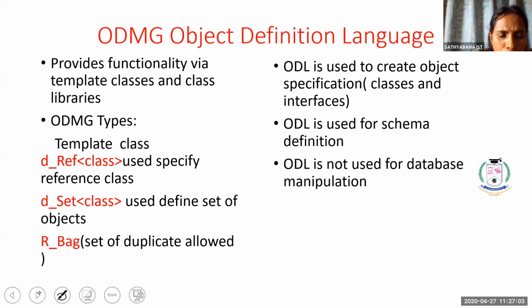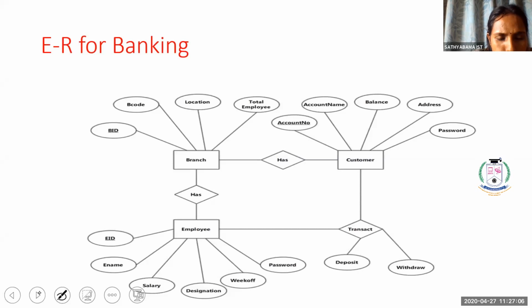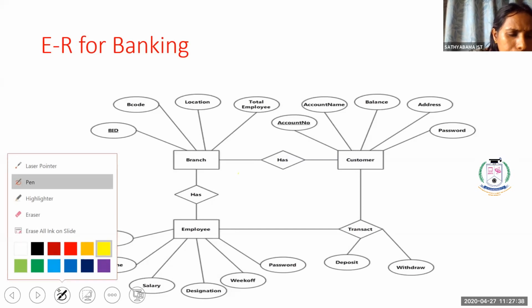Yes. So now the branch has a certain association with the employee, and also the customer has a certain association with the branch, because the branch has more than one customer. Yes or no? So a 1:n or n:1 kind of relationship we have between the branch and the customer. And in a similar way, we have some relationship between the employee as well as the branch. Okay. So how you are going to develop these entities and attributes and the associated relationships, that can be done by using the ODL commands.